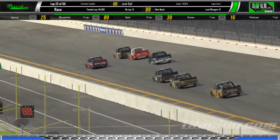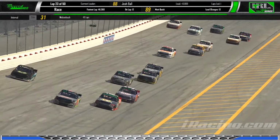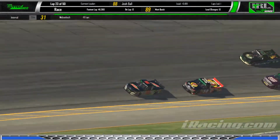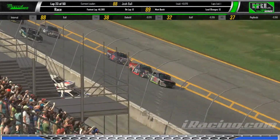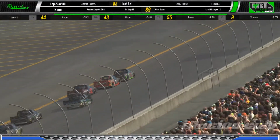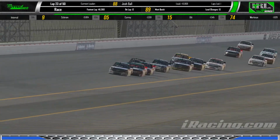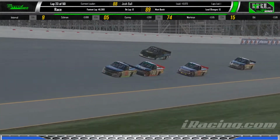55 of Will LaRue riding right behind Mosier. Kelvin of that would be. At the line, it was Josh Ball in the 88. He'll continue to lead the 38 of Roger Debo. 32 of Dan Half will work his way into the 3rd spot. Brian Peplinski shown to you as the 21. Never scored to us as the 37 machine.